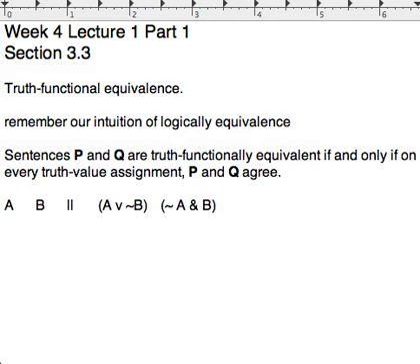Okay, and so we have our four possible combinations of truth value assignments. We have the case when both A and B are true. We also have it when A is true but B is false. Another scenario is where A is false and B is true. And lastly, the last possible truth value assignment is when both of them are false. Okay, so this time I'm not going to be repeating the truth values for each of the atomic sentences in here, because that's redundant, and hopefully by now you've gotten the hang of how to do this.